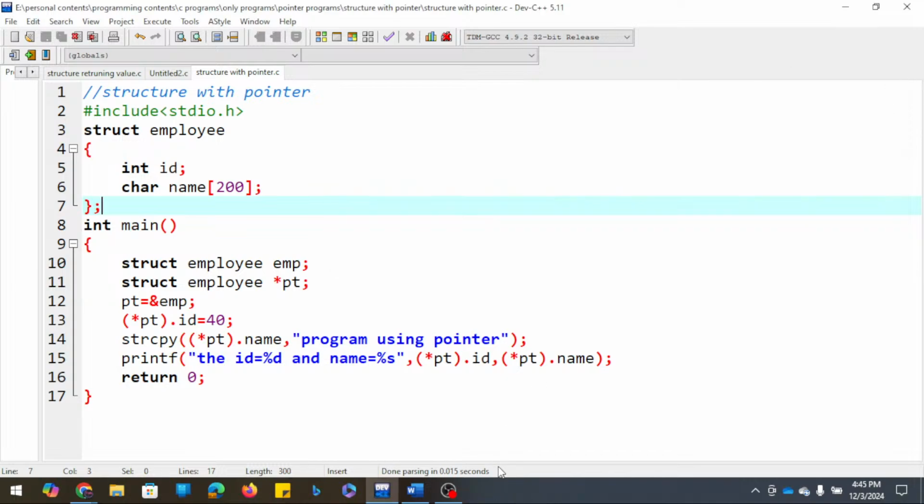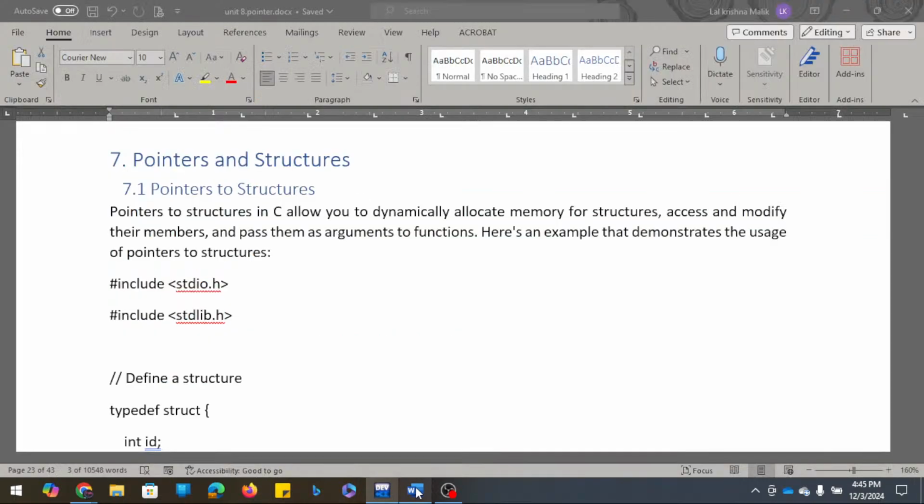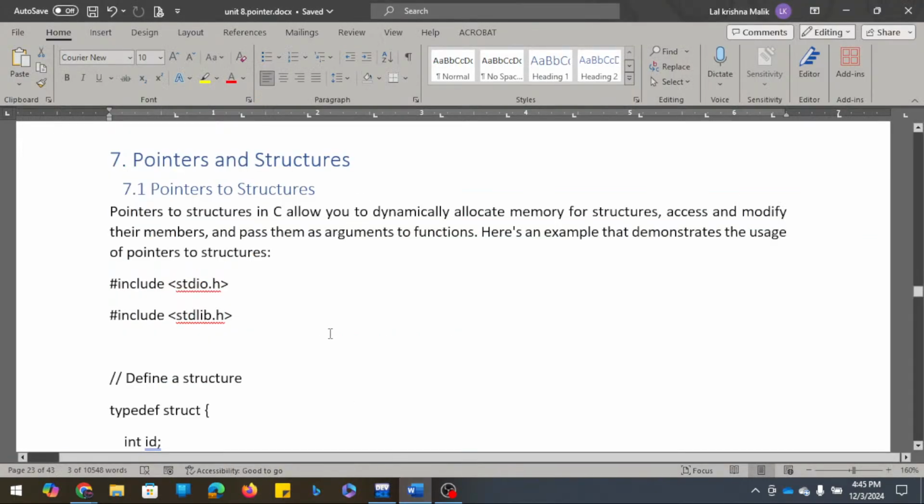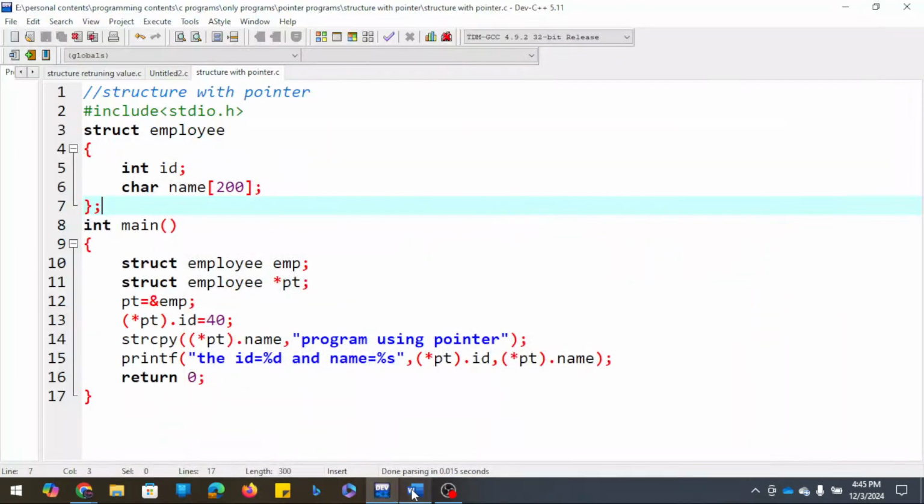Now, next we are going to talk about typedef. We can use the same program when we go for typedef. So how to use typedef? It's very simple. Typedef helps us to create our own type. So typedef struct. Employee we don't need to put here. Now let's put one name here. So that becomes a structure.